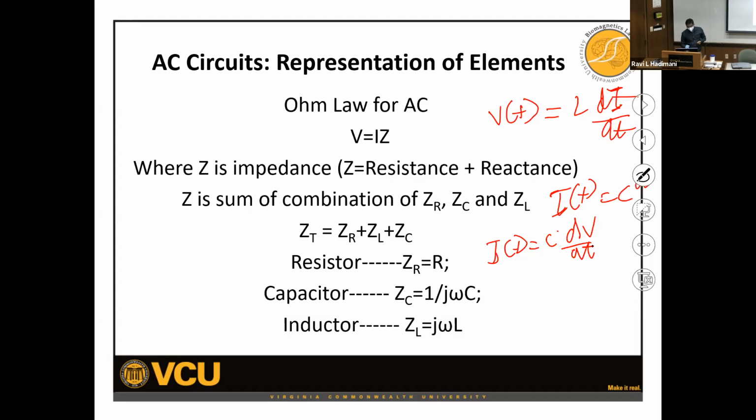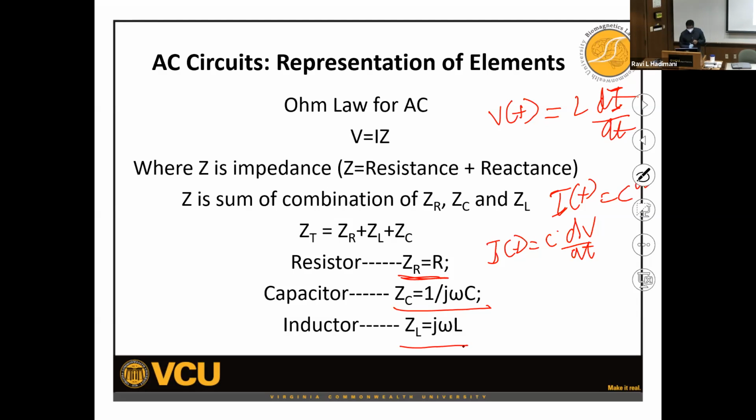So the impedance of a resistor, even in AC circuits, is equal to R, whereas the impedance of a capacitor in an AC circuit is equal to 1 by j omega C. J is the same as i here. In circuits, people have been using it as j, so we are keeping the same nomenclature. We'll not change it because it might lead to confusion. So j is nothing but i, the square root of -1.